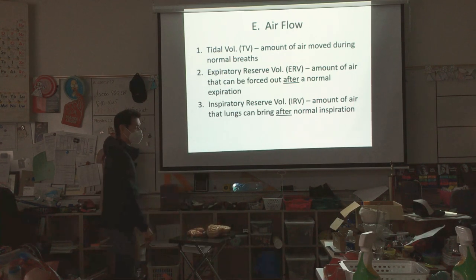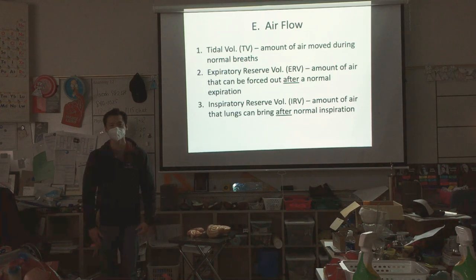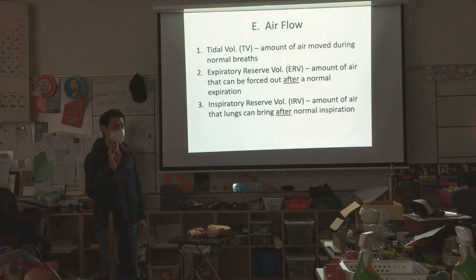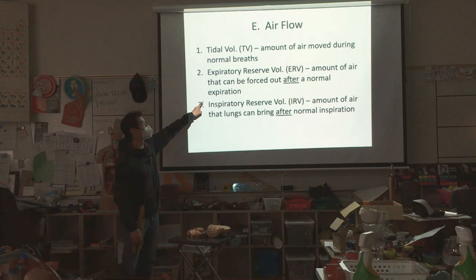The first term is tidal volume — that's you sitting here with your diaphragm moving up and down. It's how much air is moving in and out right now, and that's about half a litre. Expiratory reserve: if I ask you to breathe out and stop, there's still more air to breathe out. If you're shallow breathing and I say stop and then keep breathing out, you could push out more — probably a litre or two. That's your expiratory reserve volume.